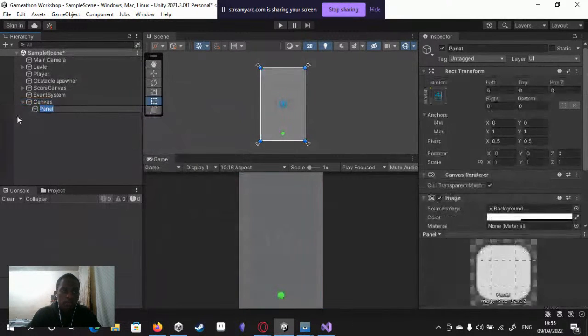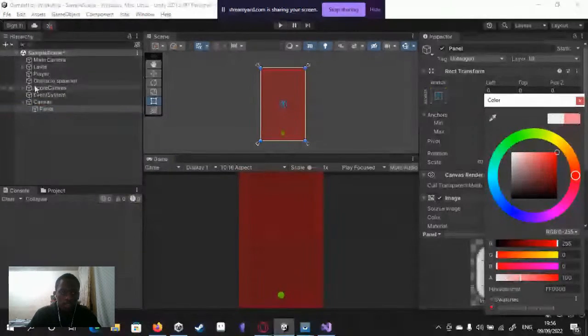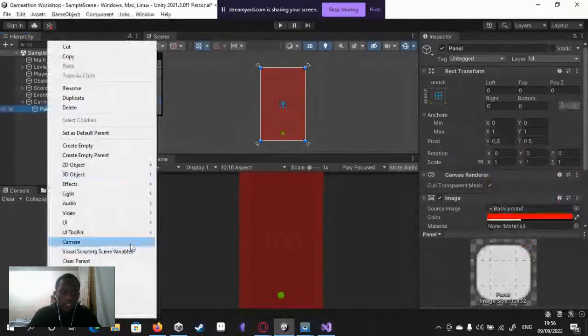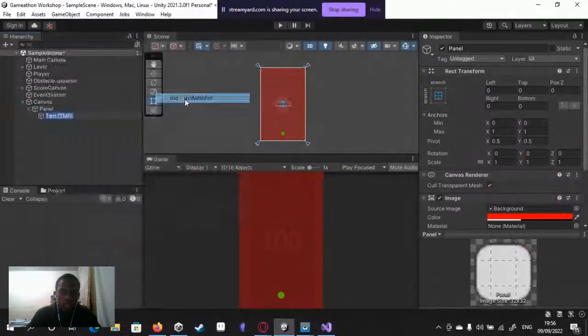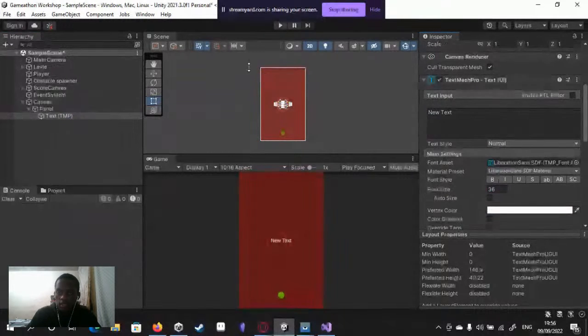So panel is more like an overlay, and then I'm just going to set that to a red color, and then in there I'm going to add text mesh pro text, and center it over the place.